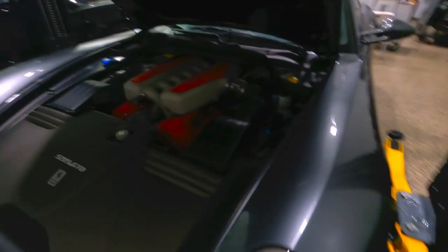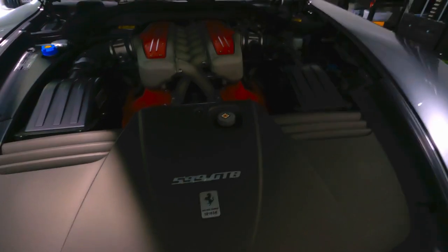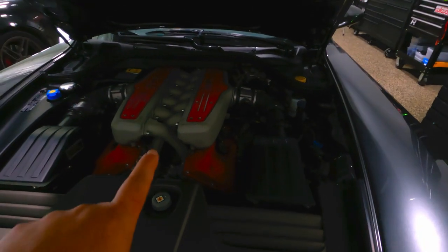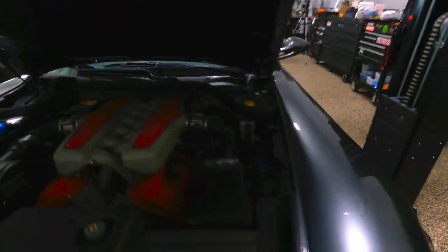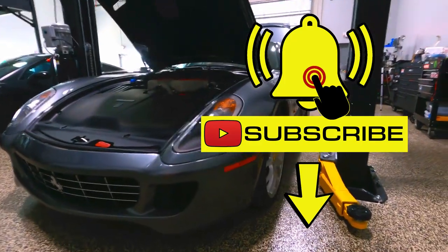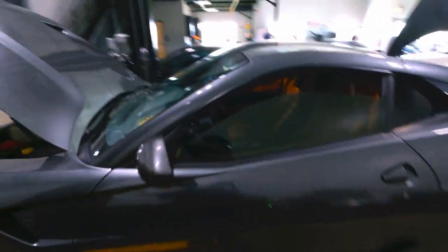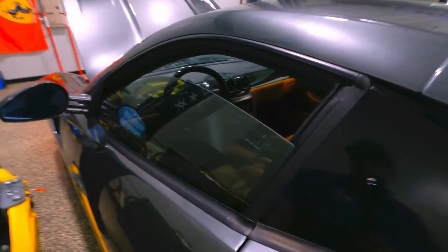I had a surprise for you — they gave me a call the other day and told me the Ferrari 599 that's in for the manual transmission conversion is here. So there it is. For all of you that don't know, the 599 Ferrari has the same engine as the Enzo Ferrari, but it's front-engined in a GT touring car style platform — very comfortable, with all the Enzo fun.